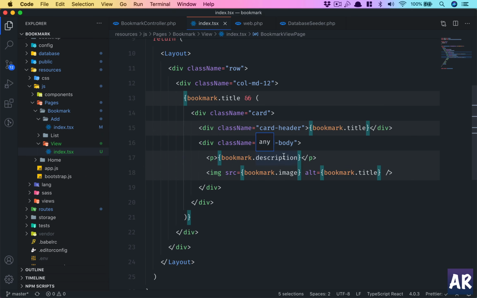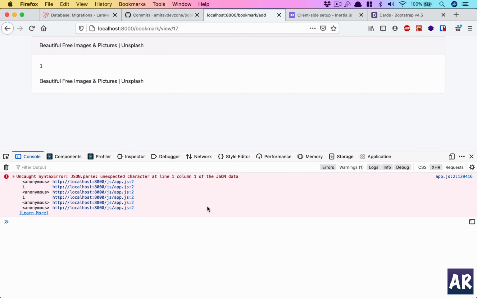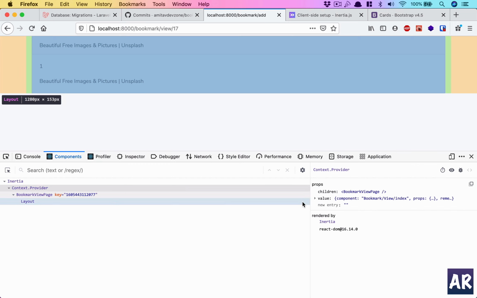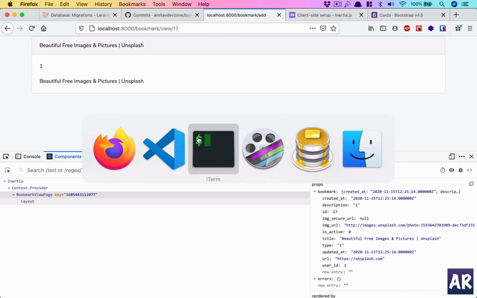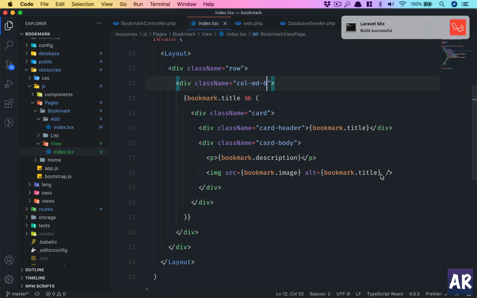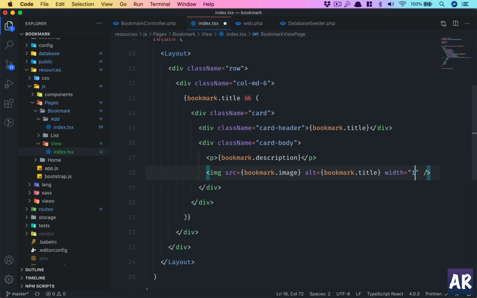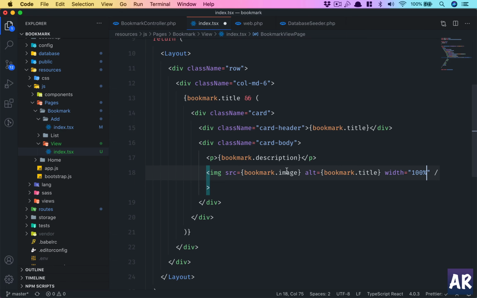Let's see what's that one. And also open up my console and see what kind of data we are getting. Okay, so obviously we need to structure our card a little bit. So let's just say my card is only of 6 columns. Okay, width equals 100%. Now the image will be what, img underscore URL. So we will show that.